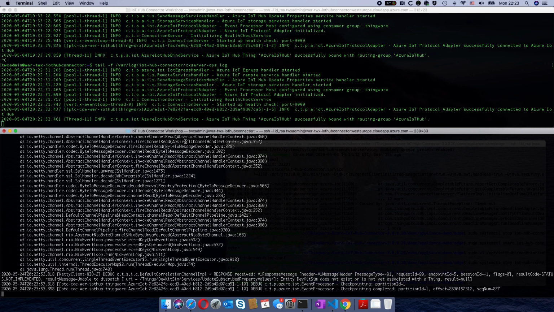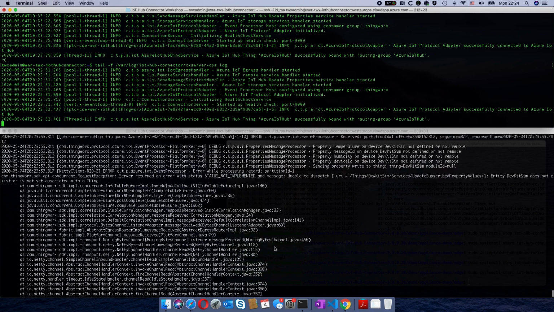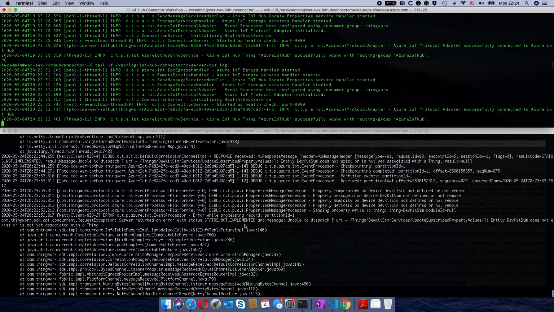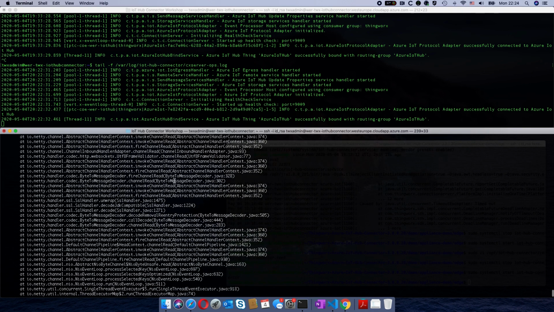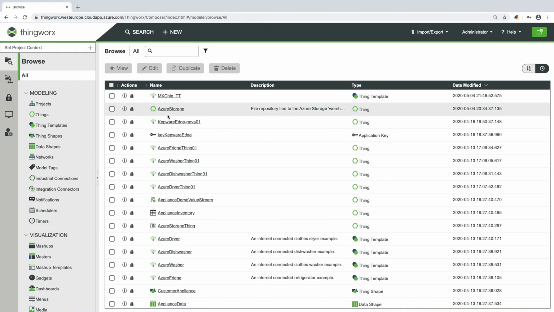So I've created my device in IoT Hub, and it looks like the operation version of the file says everything is going okay. Here, however, I am getting some errors. This is an error that's just essentially telling me that this device is not provisioned in ThingWorx. However, it does seem that I have the Azure IoT Hub connector set up and running properly, and data is flowing everywhere. So as the next step, let's come over to ThingWorx.